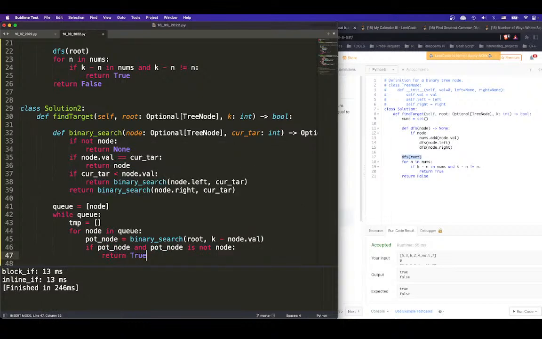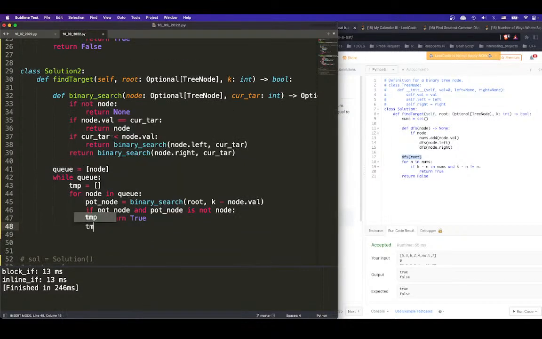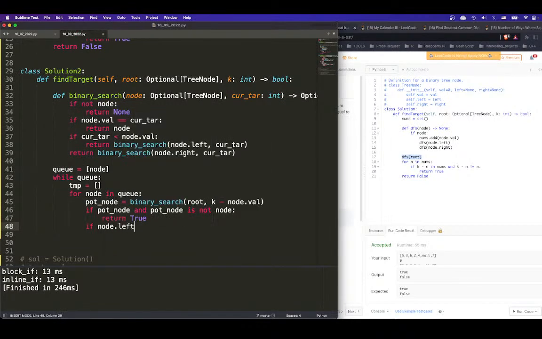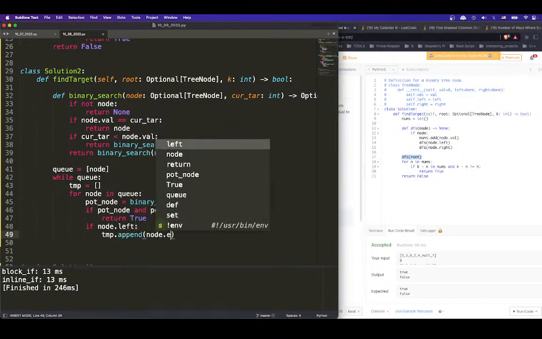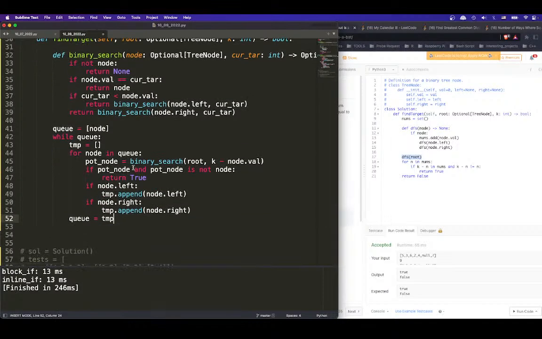That means we'll find it. Otherwise, we don't find it, then we just say temp.append node.left if node.left, temp.append node.right if node.right, and then q equals temp.